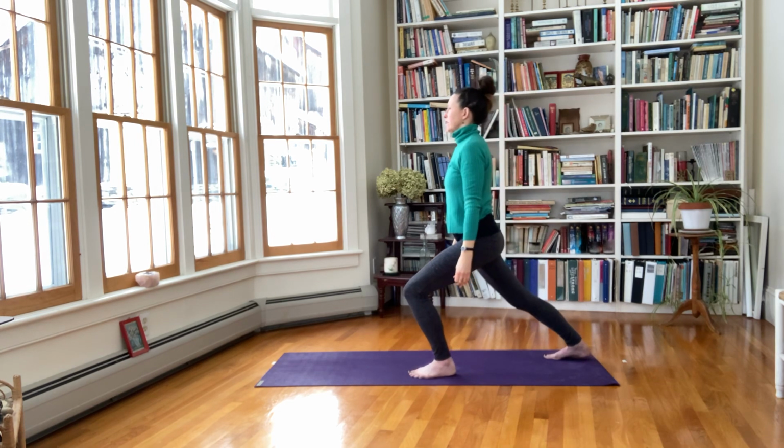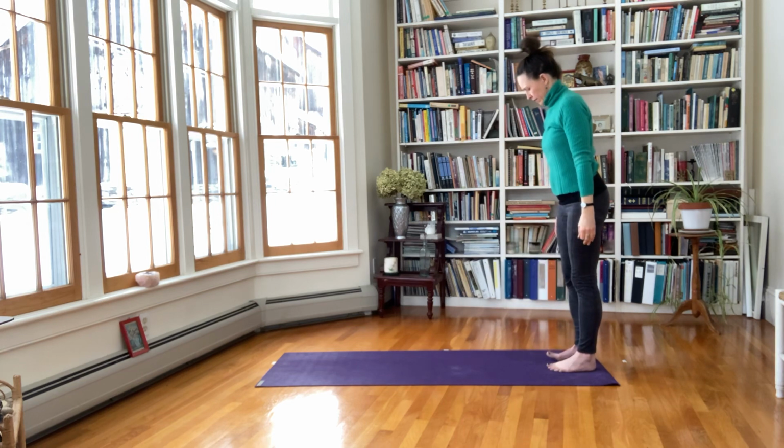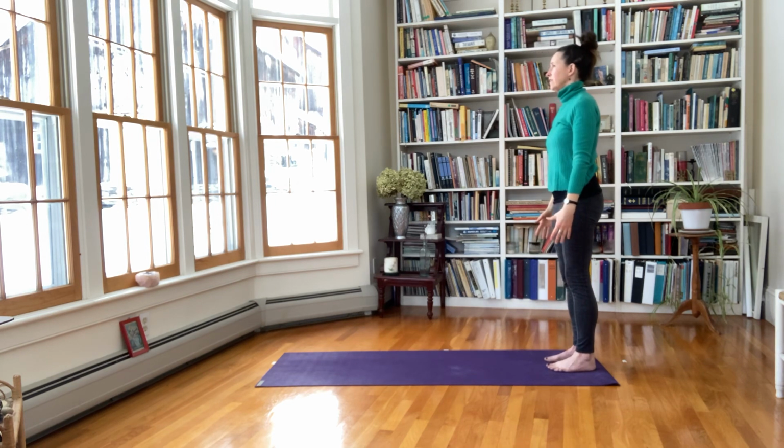Step the left foot back to join the right and line the feet up. Return to samasthiti with as little rearranging as possible. Settle into your relaxed, comfortable balance.